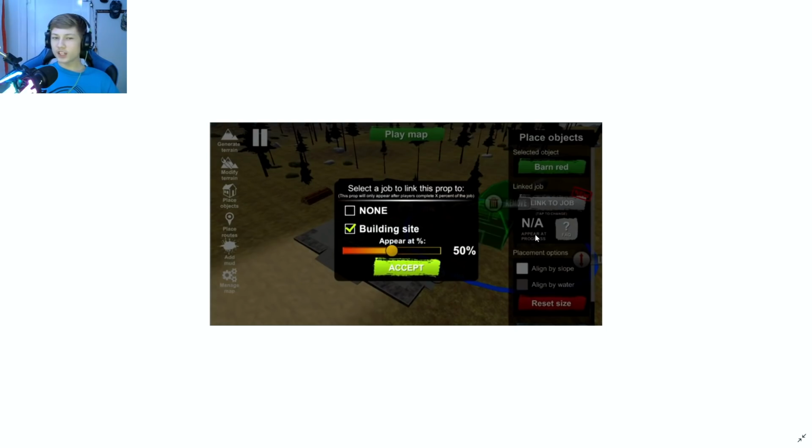Alright guys, now moving on into the props section. So up here, let's go ahead and break down this photo again. You can see here, place objects. The selected object here is going to be the red barn. And here you guys can see you can link it to the job. So that's pretty cool. You can see our little red barn in the background there. And right here it says select a job to link this prop to. This prop will only appear after players complete X% of the job.